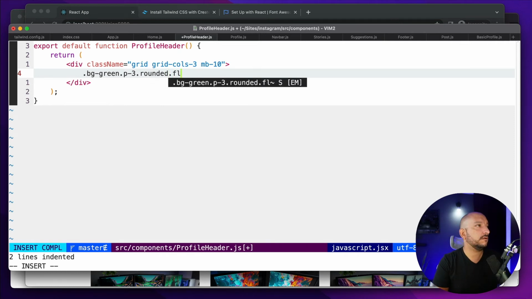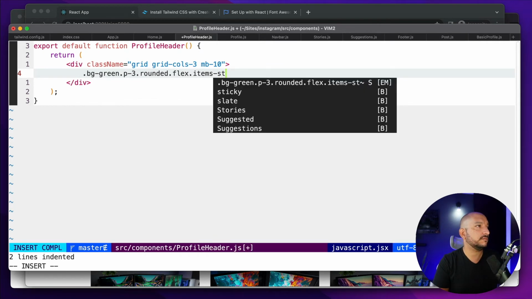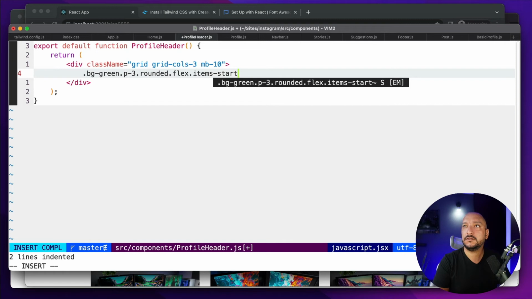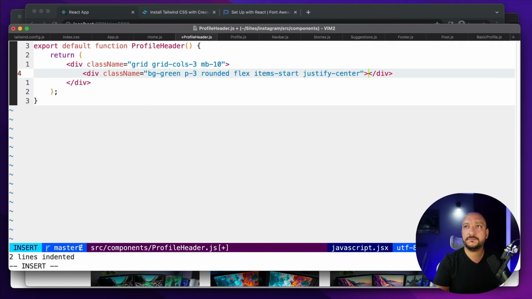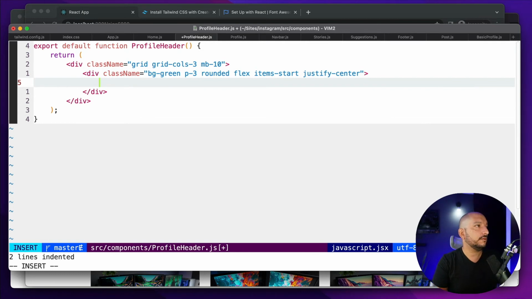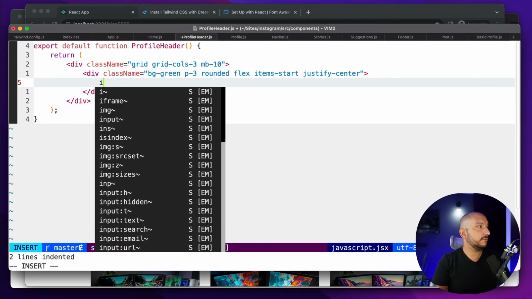Should be rounded, and should be a flex container with items start, so they will be at the top, and justify will be center, so they will be centered horizontally. And here is where we have the image tag.